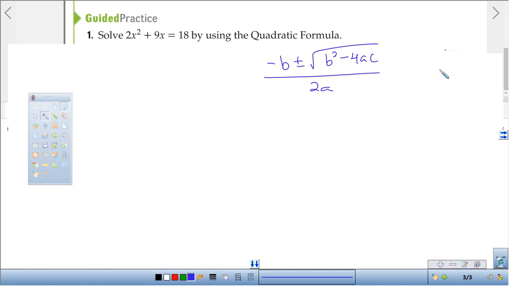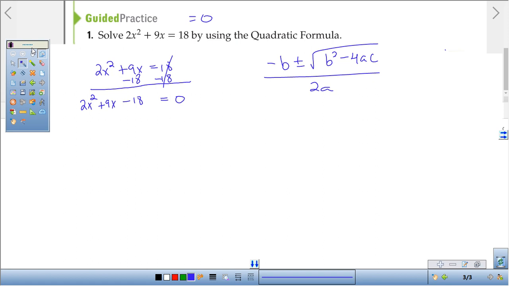So let's plug this in here. Hey, wait. This is not ready. I have 2x squared plus 9x equals 18. I need to have it as 0, because I'm finding the intercept, the solution, the root. So I need to subtract 18. These cancel out, give me the equal to 0 that I want, and I have 2x squared plus 9x minus 18 equals 0. Now it's set equal to 0.